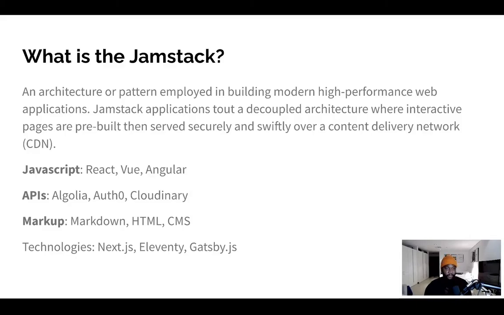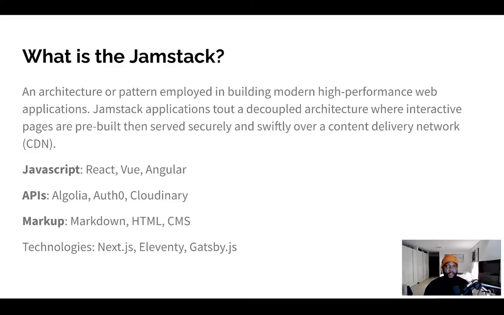So here we have examples of JavaScript tools and technologies to use. There's React, Vue, Angular, there's Svelte, and more. It's JavaScript. More will come up maybe tomorrow morning. And with APIs, here we have Algolia, Auth0, Cloudinary, database providers, MongoDB, serverless functions.